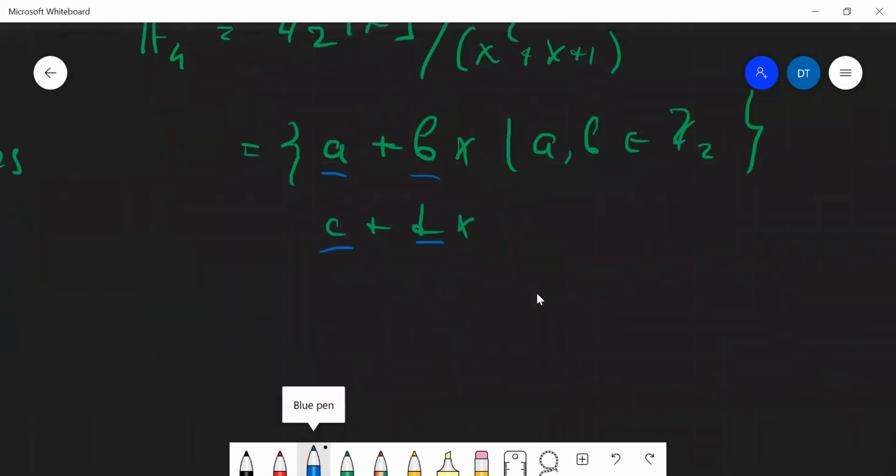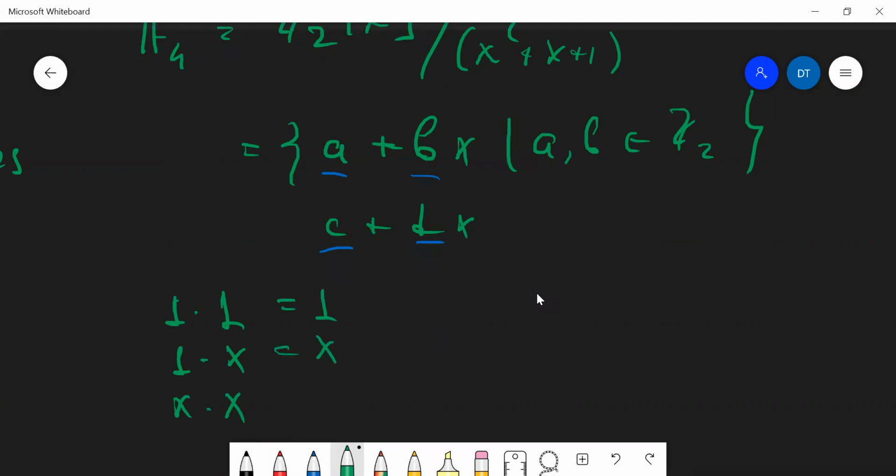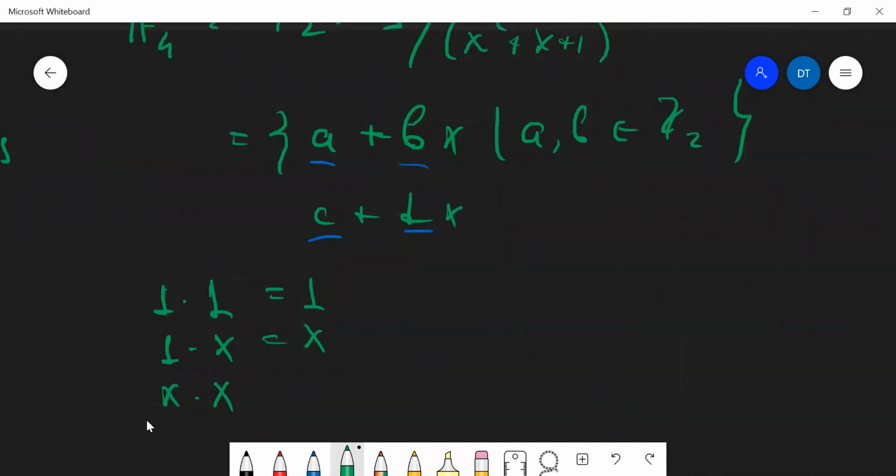And in order to compute the product of these 2 elements, you actually just need to know the products of all possible powers. So you just want to multiply 1 and 1, 1 and x, and x and x. This is simple, just by definition of the identity. But x times x is x squared. But here in this field, we know that x squared plus x plus 1 is equal to 0. And since we're in Z2, this means that x squared equals x plus 1. So this is x plus 1.